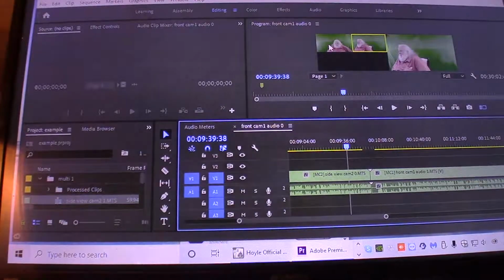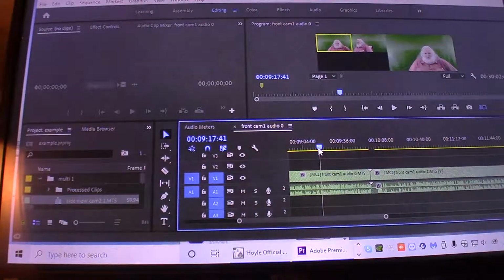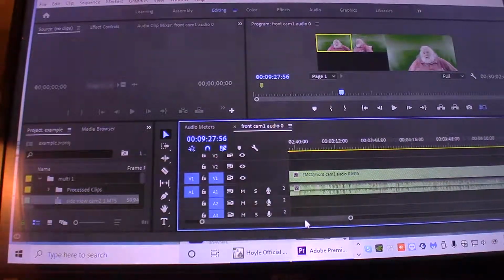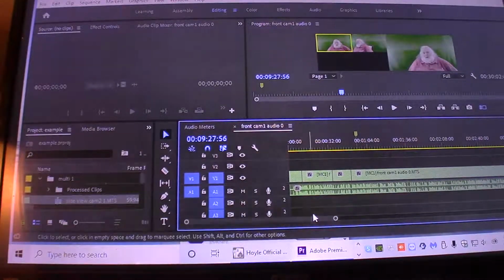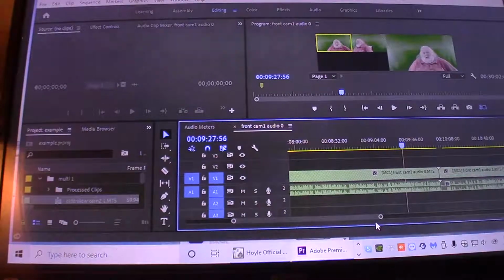Now the thing I wanted to share with you is that if you have to cut something out, you want to make sure that you flip over. So when you look down your line, it should be, for example, front, side, front, side, front, side, front, side, and that'll eliminate jump cuts. Because if you take out a piece of film, a piece of recording, and you have front and front up against each other, your subject is going to jump on the screen if they're moving around at all.